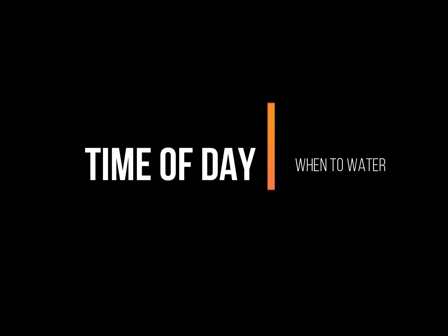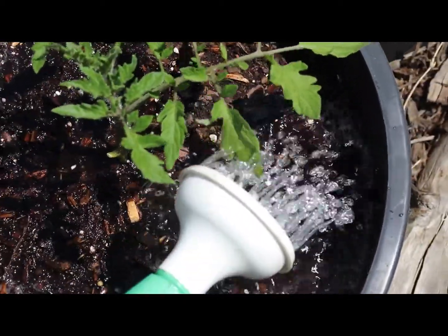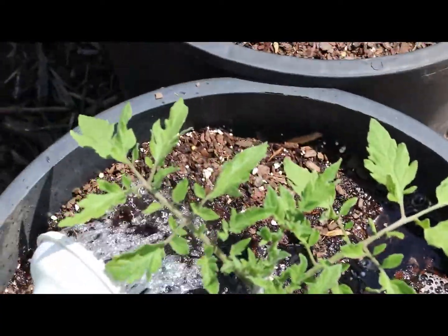A lot of times it's not feasible to capture your own water and it seems more labor intensive, but your plants will appreciate it and so will your yield — it pays off in the end. Consider the time of day you water: it's never a good idea to water late in the afternoon. It's always best to water in the cool of the morning, giving your plant sustainability throughout the hot day. Watering late at night leaves room for root rot because there's nothing to help rapidly absorb or burn off that additional water. To recap: use natural water when you can, water early in the day, and try not to allow water to contact the plant foliage.